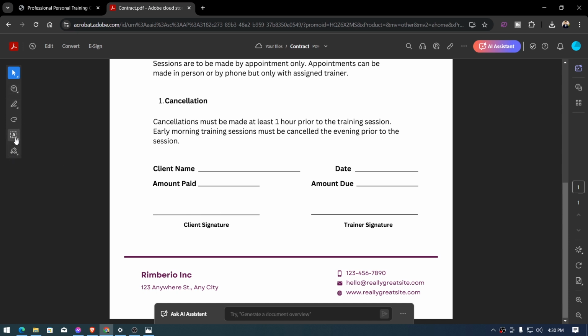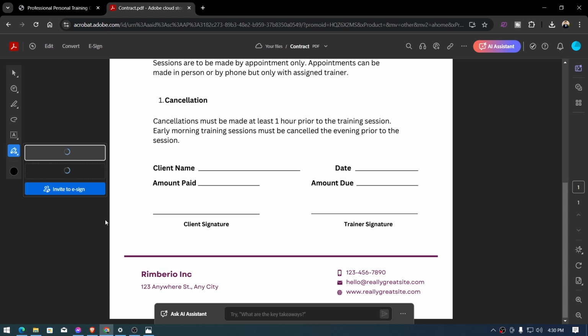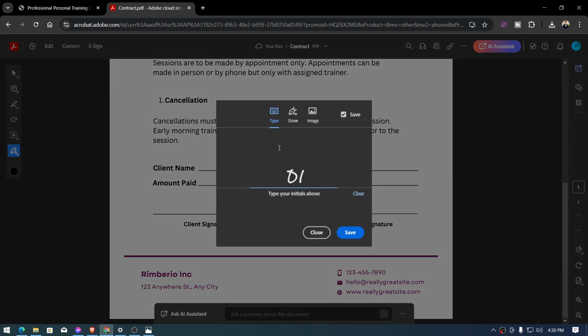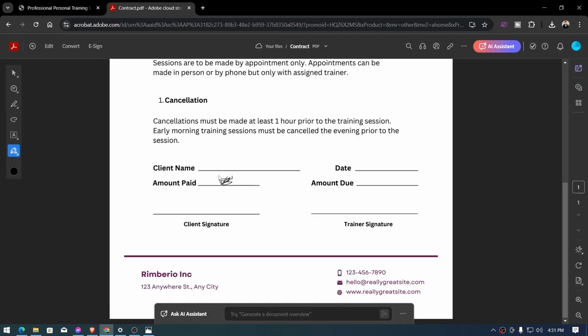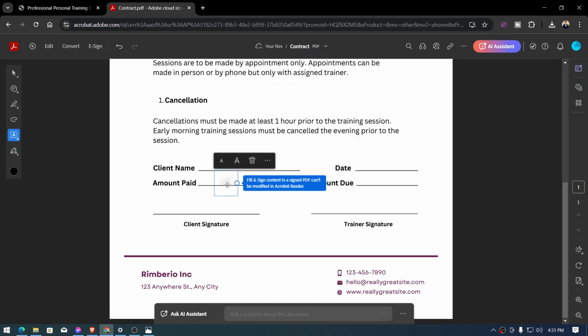If you're going to click these tools right here, you actually have different options. So for this one, you can go ahead and add a text. Now, if you want to add a signature, head over to this one right here. And then you're going to go ahead and basically just add your signature. If you don't have one yet, you can head back here and then click add initials, click draw, and then you can go ahead and basically write something. Now click the save button, put it here, and basically that's just how simple it is.